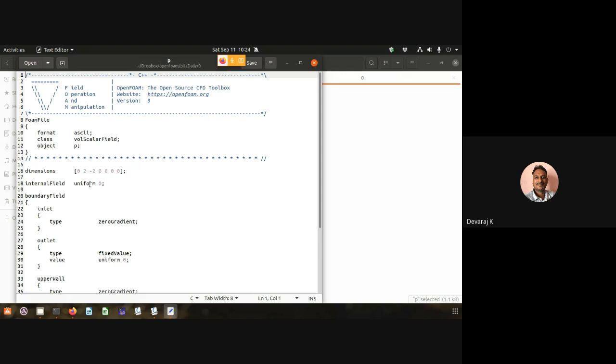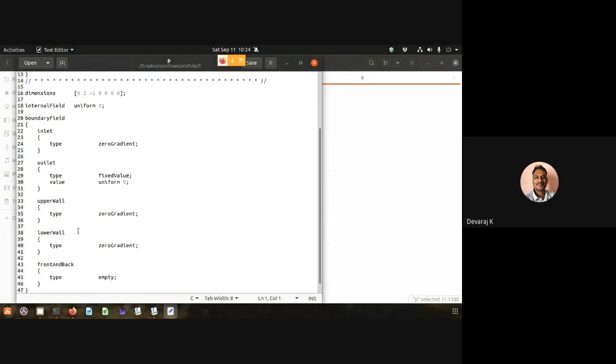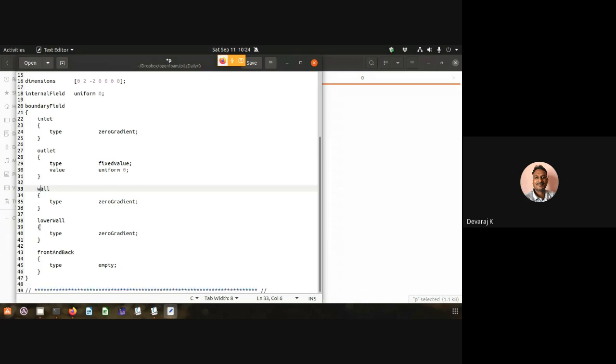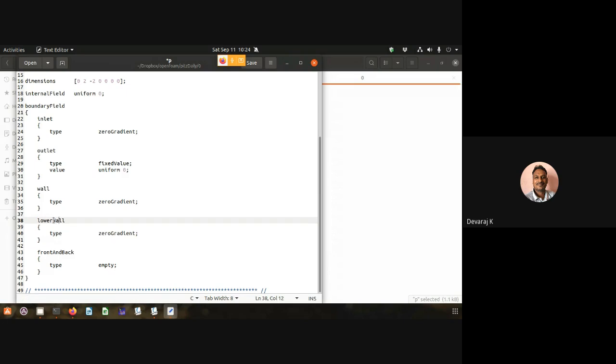Then what type of internal field it is? Uniform 0. Then the boundary field. At inlet it is zero gradient. Then the outlet, I'm going to give it once again as uniform 0. Then you have the wall. It is not upper wall, it is only wall. Once again it is zero gradient. Then what else you have? You have the symmetry wall.